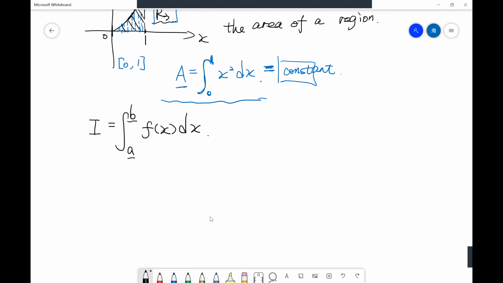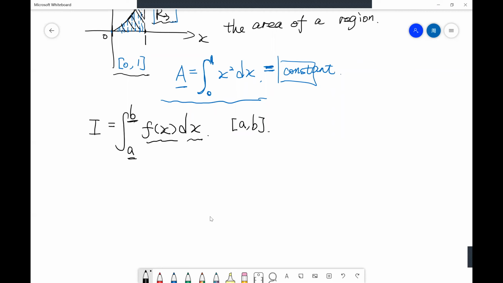So here we know that from a to b, actually in this question, that is 0 and 1. So a, b is a closed interval here. You can call it a lower limit and upper limit here, and integrand f(x) here, dx here. So it is a definite integral for us. And the geometric meaning of the definite integral, that is the area.